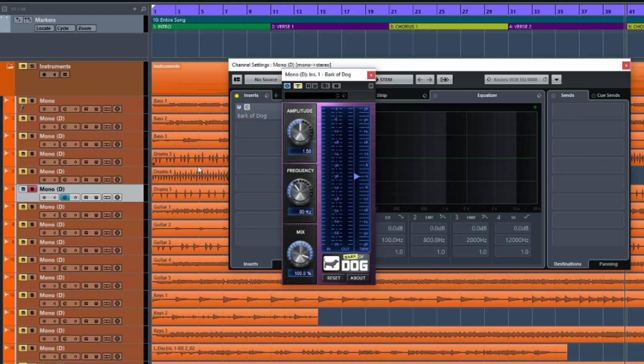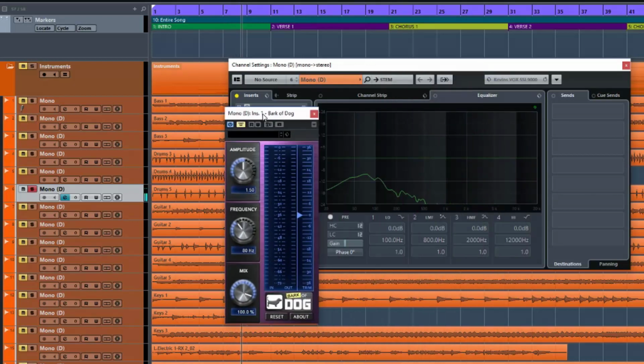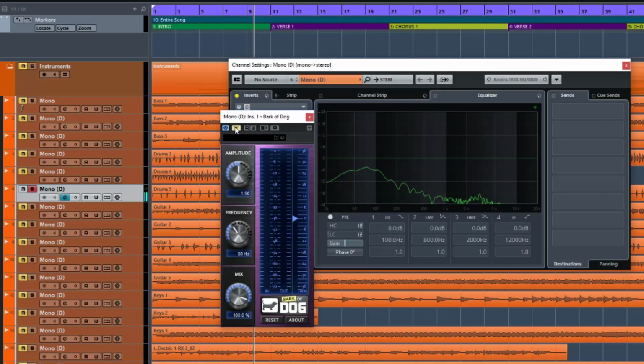So let's start with a kick drum and see what we can do with that. We've got a simple kick here. Instantly we've got some impact there.